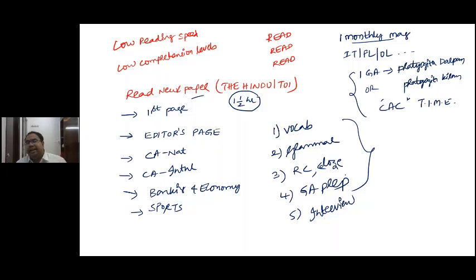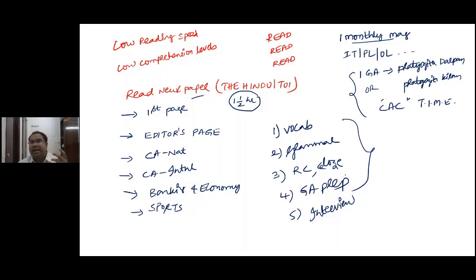See, we will train you in the special workshop for interviews. A 3-day, 4-day, 5-day or 6-day program, daily 8 to 10 hours, will grill you. But those 6 days of 8 to 10 hours will not make you a Superman or Superwoman. Keep that point in mind. There should be some stuff at the back of the head. Where will you get that from? You have to read. So for low reading speed, keep on reading. For comprehension, read different types of articles: sports, philosophy, science and technology, banking, economy.